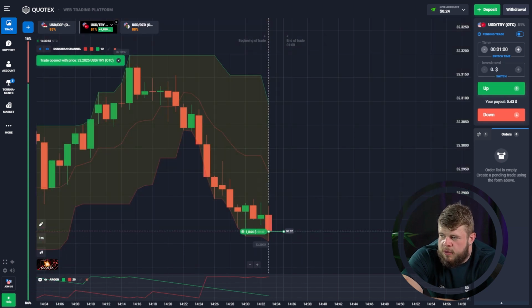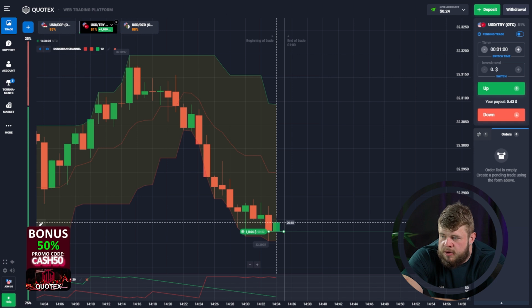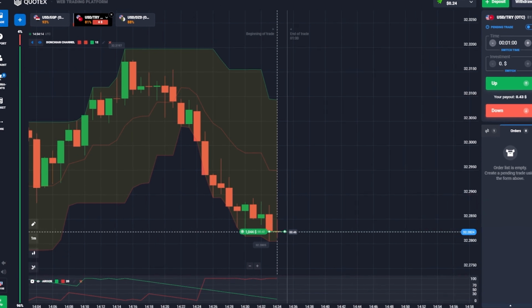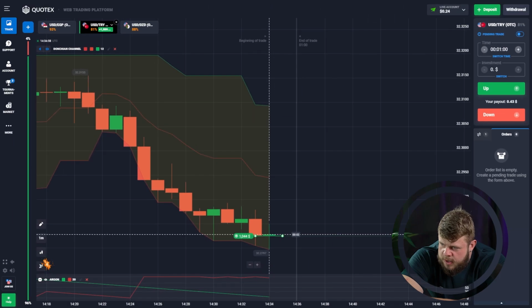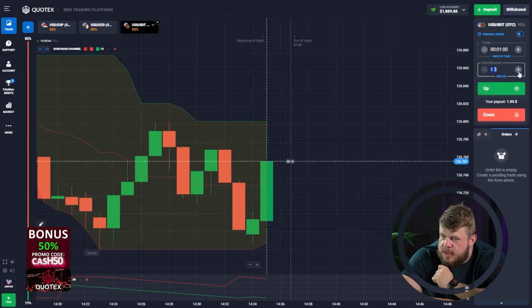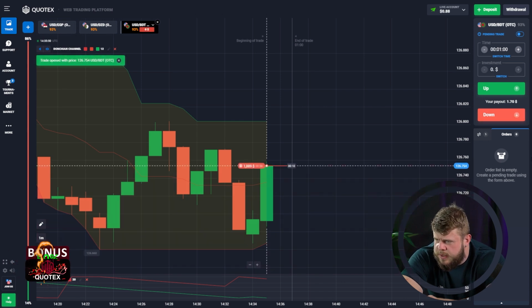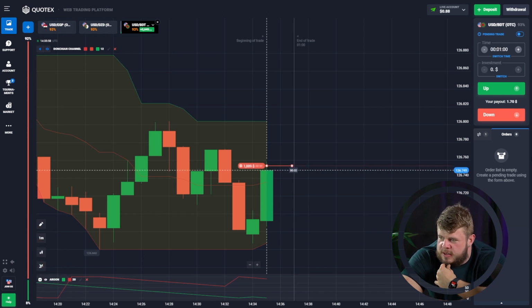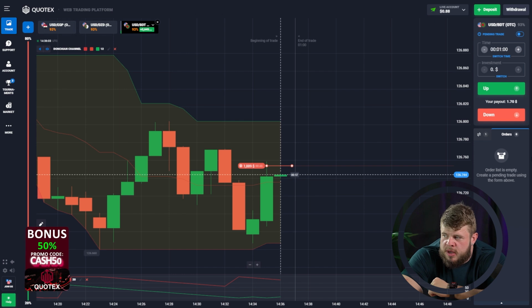Okay, so here we have opened buy position according to the Donchian channel bottom line that we have already touched. Now we are receiving the pullback reaction from that line and we are going to grow towards at least the middle line of the Donchian channel. Okay guys, it's done. Now let's check the next currency pair. Let's change our investment to $1,800. So here everything is very simple. Price has reached the middle line of the Donchian channel and after this we are going to receive pullback reaction and drop at least towards the bottom line of the Donchian channel.